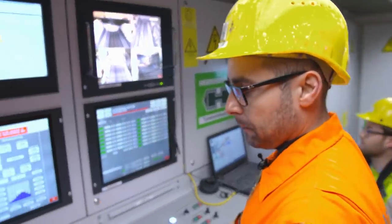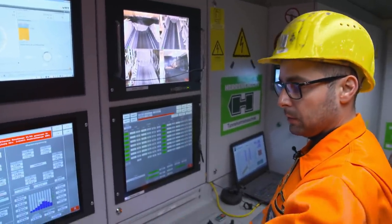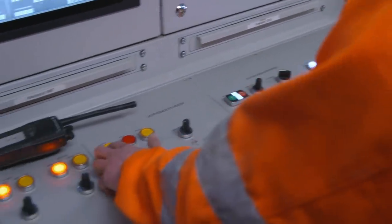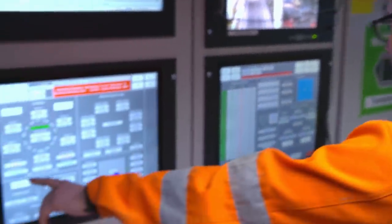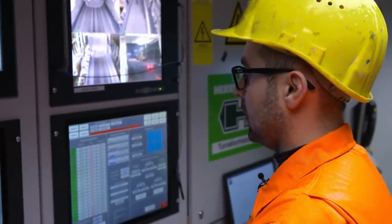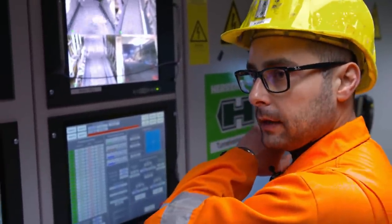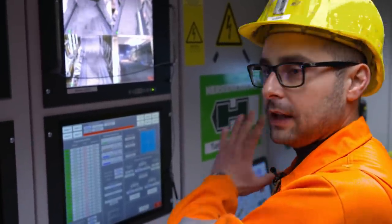We are now ready for pushing. This is the gate for a screw conveyor. The screw conveyor helps us to move out the material from the front of the machine. I'm opening the gate, starting the screw conveyor pump, and then I push advance. Now we are moving. Here you can see the speed — we are going 20 millimeters per minute. This is not maximum. We are going with this speed because at the beginning we cannot use full power of the machine. It is because of the push ram on the back — if we go with full speed and full power, our rings will push out from the tunnel. So this is dangerous.